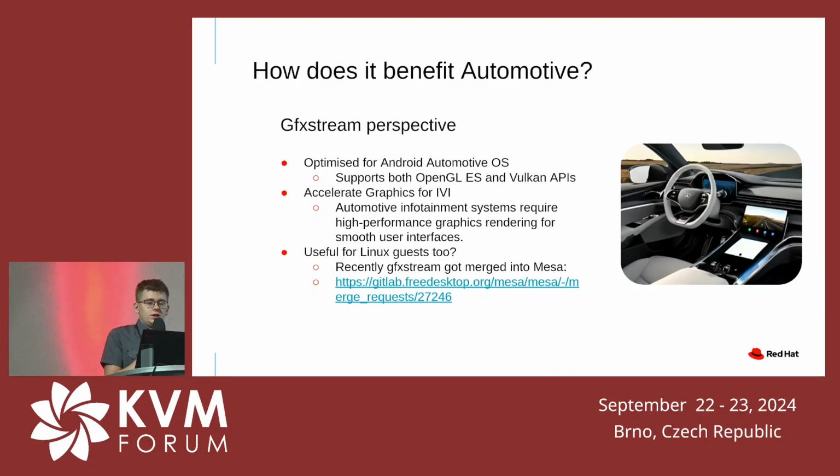Our main focus currently is Android support, and gfxstream seems to be the preferred solution for that. Android actually also supports virglrenderer, but it does not support Venus, which is the Vulkan implementation in virglrenderer. And obviously, we want the more modern Vulkan API to be enabled. There is also the possibility on the horizon that gfxstream could be used on normal Linux guests, because a few days ago gfxstream got merged into Mesa. This is the guest side support. So we'll see how that works out.